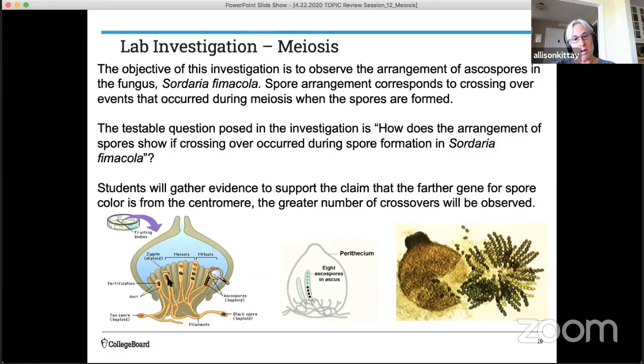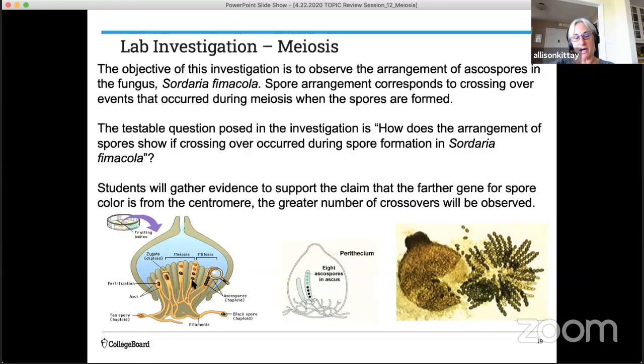I know this is small. I'll show you another image in just a moment. And then they reproduce their spores by meiosis. So these are the four products of meiosis. Then these spores actually undergo one round of mitosis, so they create genetically identical copies of these spores. Let me just point out that if I've got this black spore, it is going to produce another copy of a black spore. So in this case, I have two products of meiosis, two spores that are black.